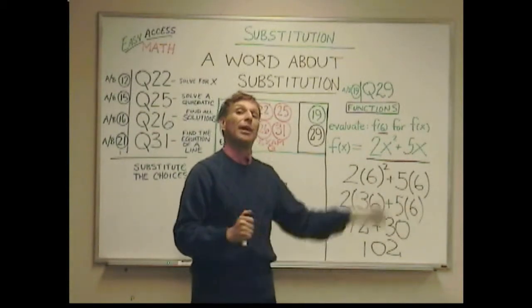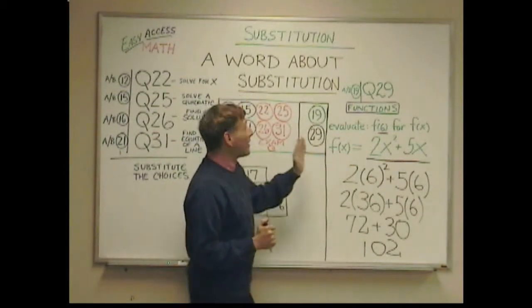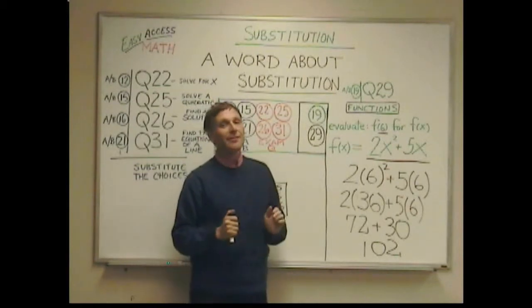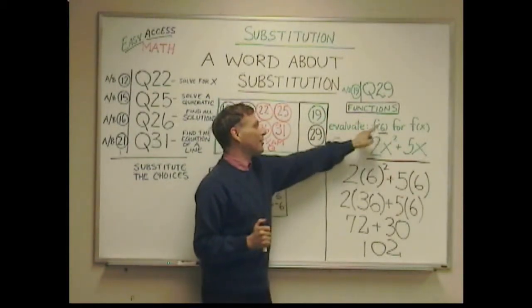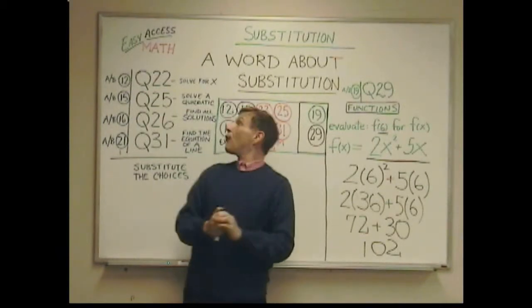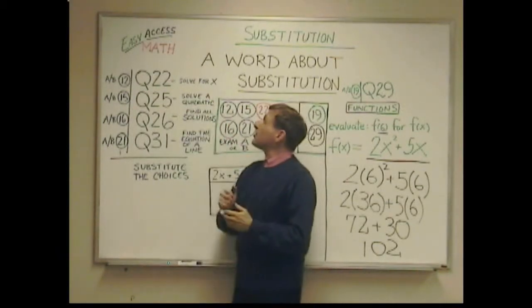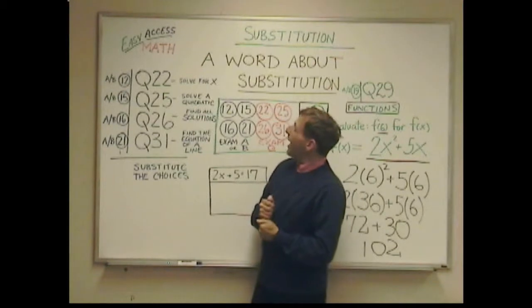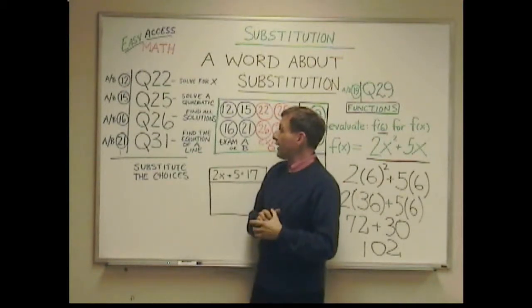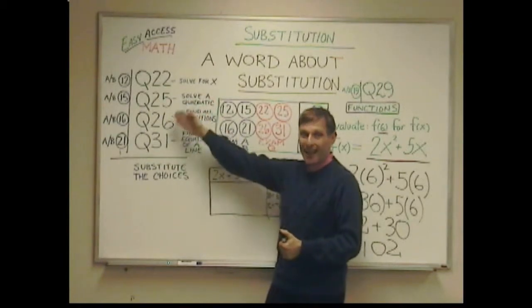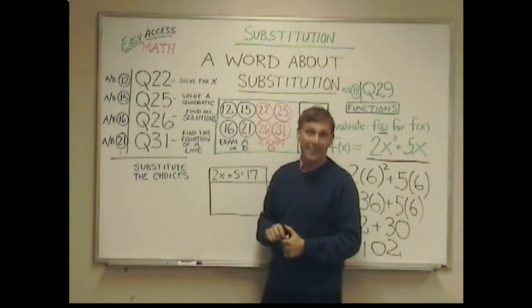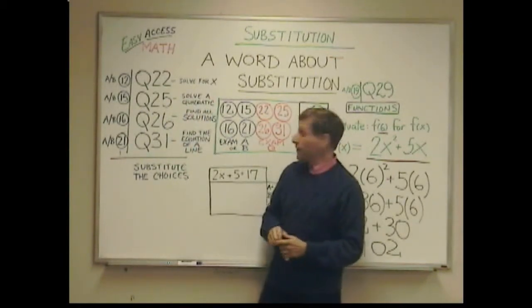Remember, watch your signs, watch your rules of signed numbers, adding, subtracting, multiplying, dividing signed numbers, and order of operations come into play with functions. But the substitution with functions is the number in the problem, not the choices. So remember that. For problems such as solve for x, solve a quadratic, finding all solutions, and the equation of the line, we are using the choices, A, B, C, and D, to see which one works.